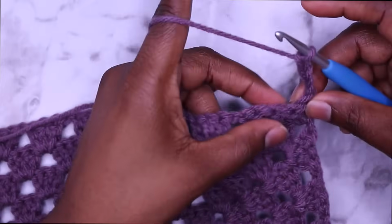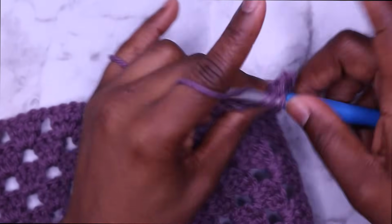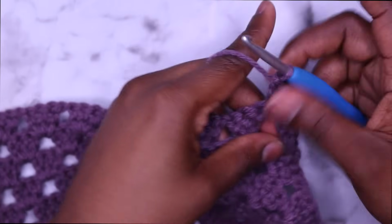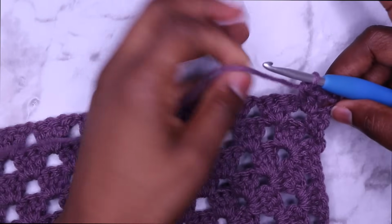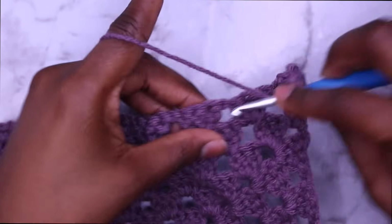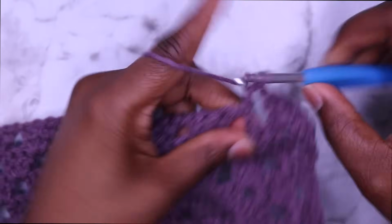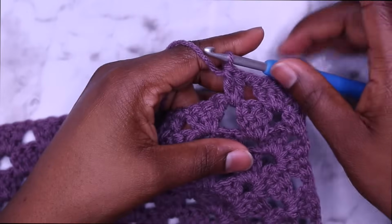Just like how we continue the pattern. Do your three double crochets, chain one. And in the corner spaces, you'll just do your three double crochets, chain two, three double crochets. Yeah, that's what you do. So I'm just working my way back around the three sides.